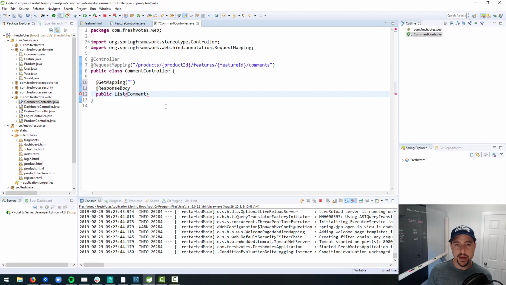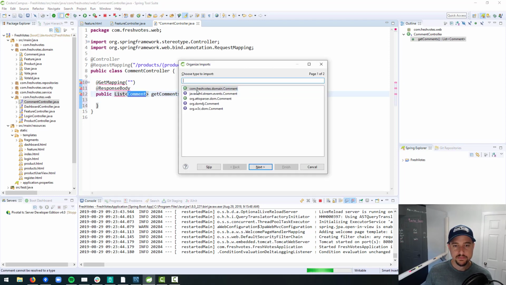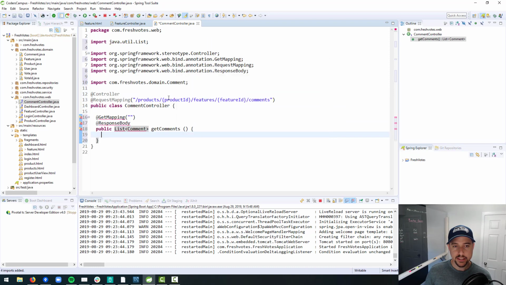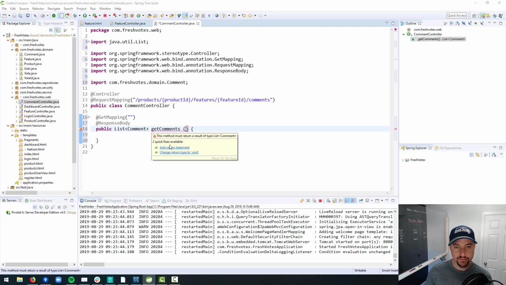We're saying, give me all the comments for this feature ID, right? And this could be like get comments. Yeah. That's sort of the way I see it. List, get comments. What's the problem? Oh yeah, it needs a return statement.